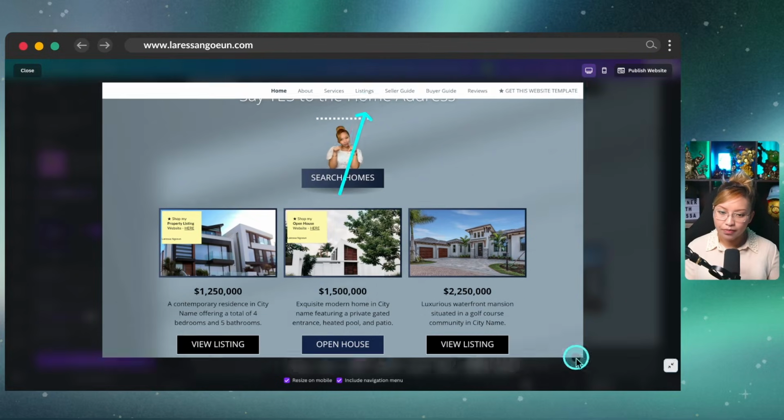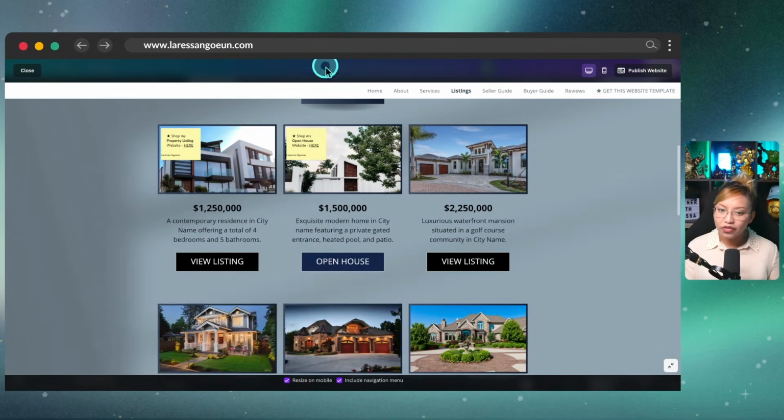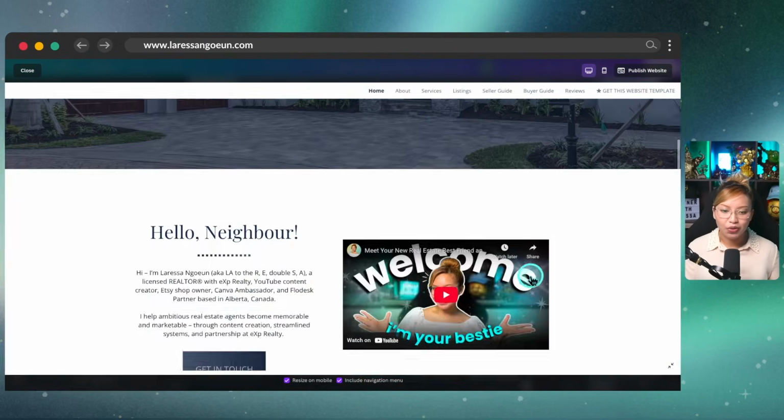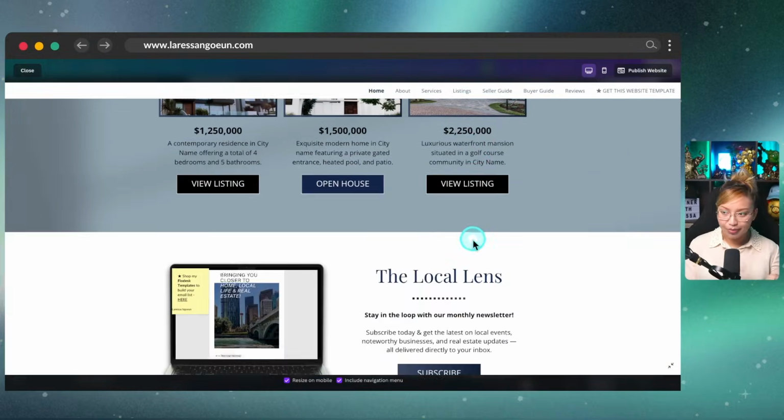And essentially this page here, if I'm not mistaken, should be linked to my listings page here. So if I click on this, let's go ahead and make that bigger. It's going to take me into that page. So that's just a fun little way to get people to click onto this button here in order to go to a different page. You see that?